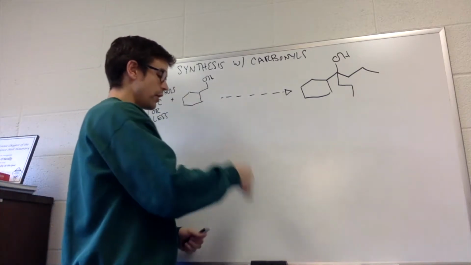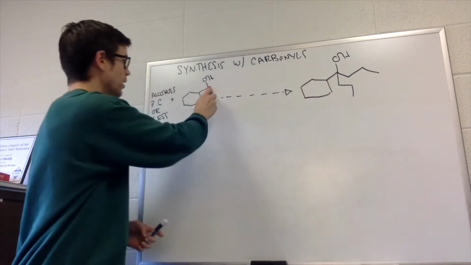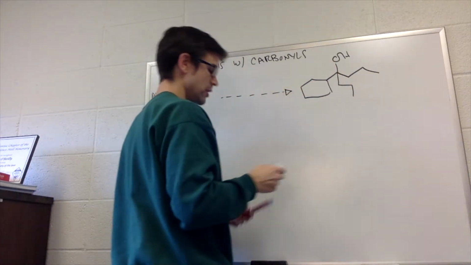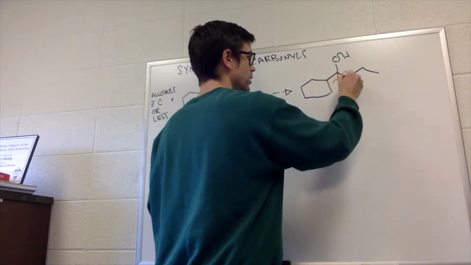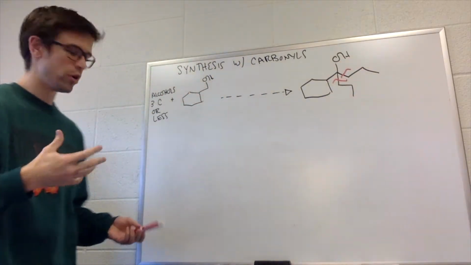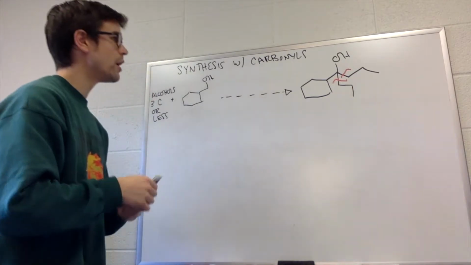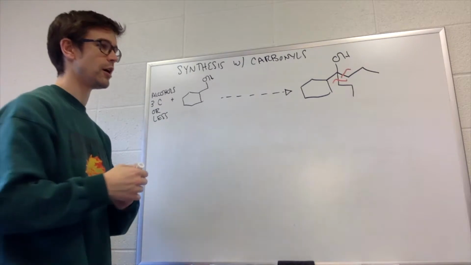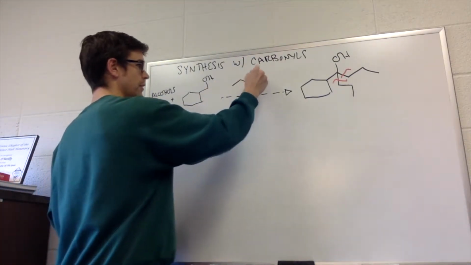Just looking at the product, we can see that essentially the 6-membered ring is still there. The carbon that's attached to that 6-membered ring will be right there. So essentially the new bonds that are being made are right here and right here. So we have to somehow put those new bonds together. We know that nucleophiles that would be 3 carbons long could be accessible, so something like a 3-carbon chain and then lithium.